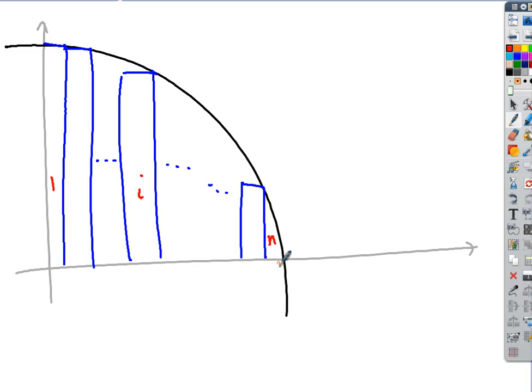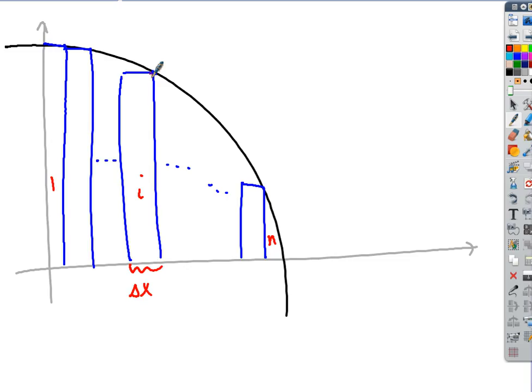This is starting to sound an awful lot like summation stuff that we did last year, isn't it? A little bit, right? Then wouldn't you agree that the area of this ith rectangle is going to be the width of this guy? Let's call that delta x, because we're going to cut them all the same. We don't know what that's going to be yet, but we ought to be able to figure that out. And then the height is going to be determined by the right-hand edge.